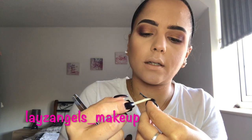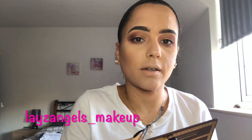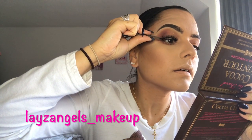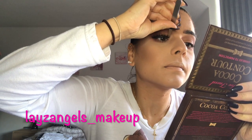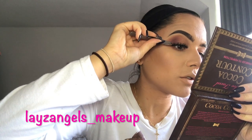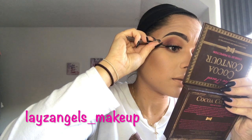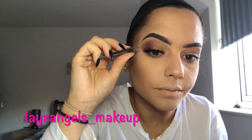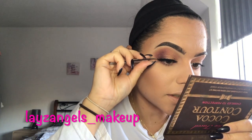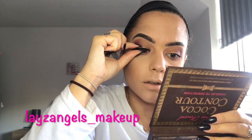It just takes a lot of practice. Apply the glue along the band — just be careful you don't get it on the lashes. You'll need a mirror for this because you need a very close-up look. Angle them up slightly and drop them where you want them, making sure that they are as close to your lash line as possible and where you've drawn that line of liquid liner, as this will give you a more natural look once they're on.